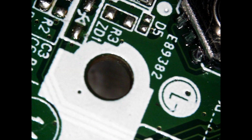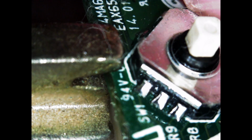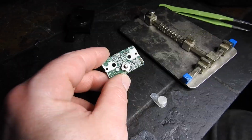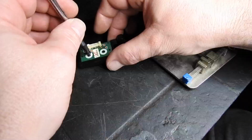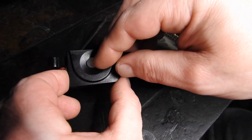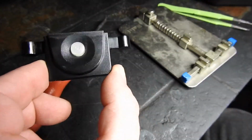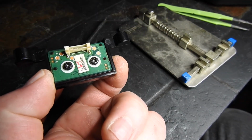Excuse the shaky video and a little bit of cotton bud hair there, but there's the soldered legs, and here's the other side. Yep, that feels really good. Okay, job's good.